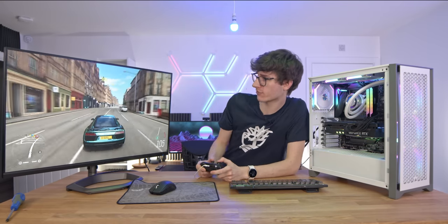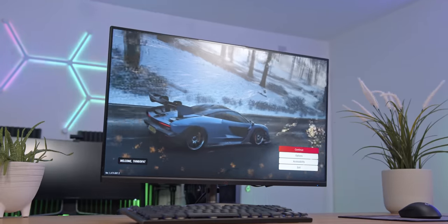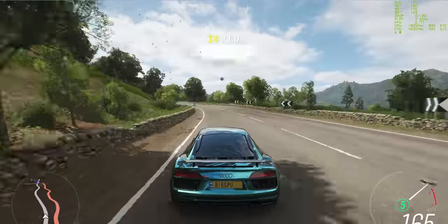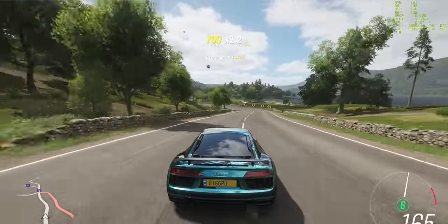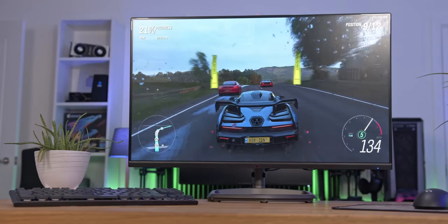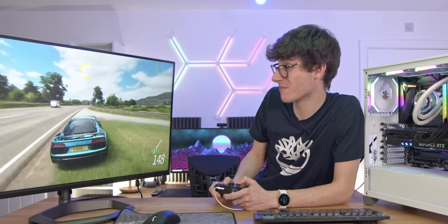We should of course also test out some racing games. Here we've got Forza Horizon 4. This is the first time I've played this since playing 5, and it noticeably doesn't look quite as good — still great, but just not on the same level. This is a game where you can properly max out this display most of the time depending on settings and your graphics card. We're pretty much nailing around about a perfect 165Hz. It drops a little bit, but that's where adaptive sync comes in very handy. It's not the absolute best-looking display I've ever seen in terms of motion clarity — you get a little bit of motion blur, but it's not a horrible effect.